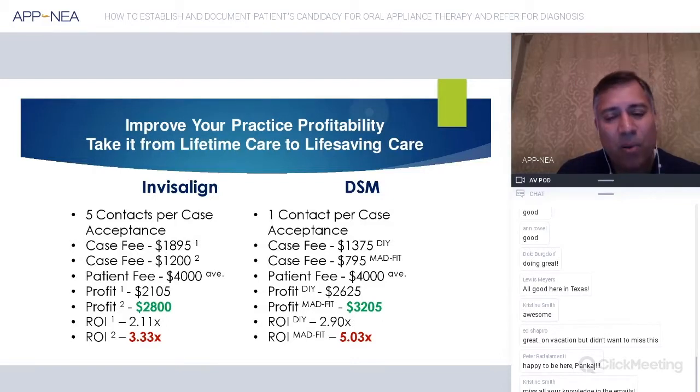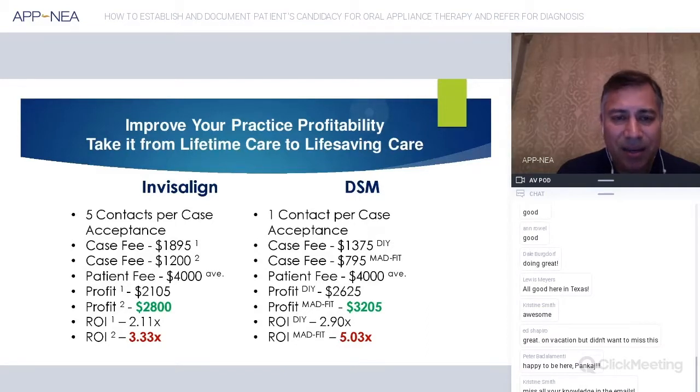So there's nothing wrong with a profitable practice as long as you do it ethically, as long as you do it responsibly, with one mission in mind, and that's for the patient's well-being. I mean, patient's well-being is paramount. Everything has to be done taking into account the patient's well-being. And if you do those things, there's nothing wrong in having a profitable practice.